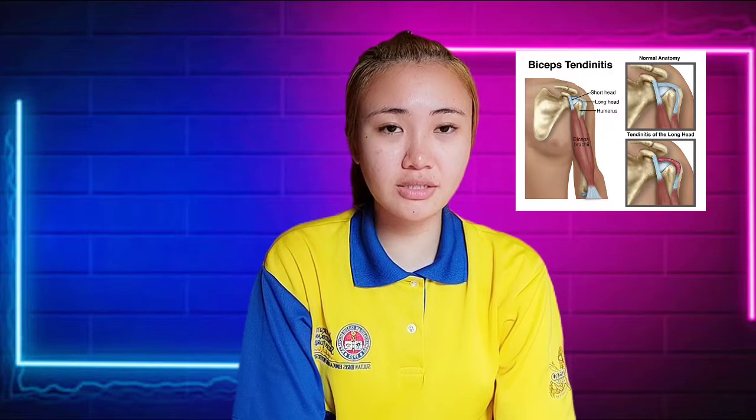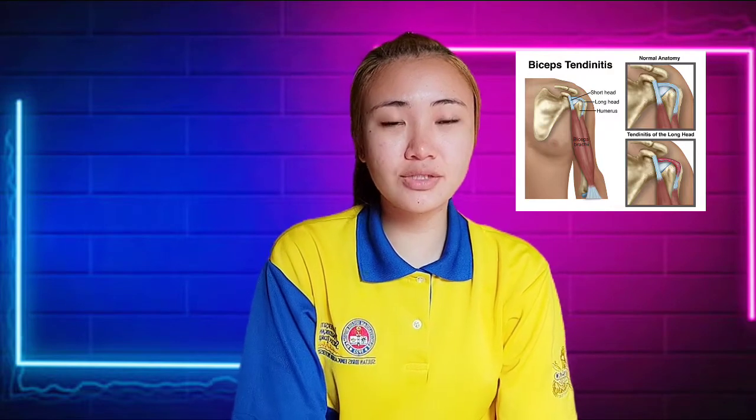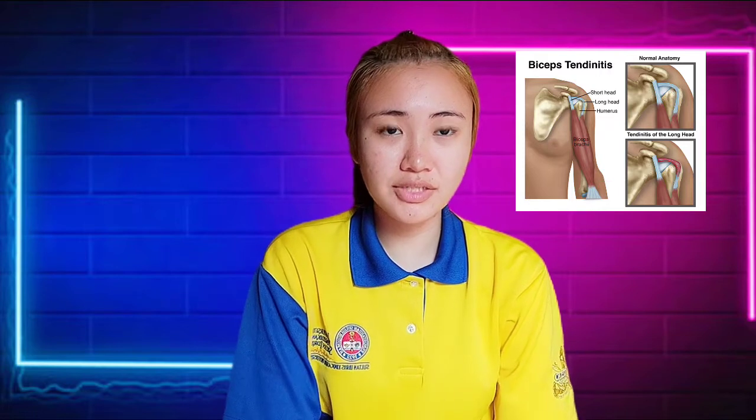The bicipital groove is defined by the greater tuberosity or lateral and the lesser tuberosity or medial. The bicep tendon is contained in the rotator interval, a triangular area between the subscapularis and supraspinatus tendons at the shoulder. The rotator interval is responsible for keeping the biceps tendon in its correct location.